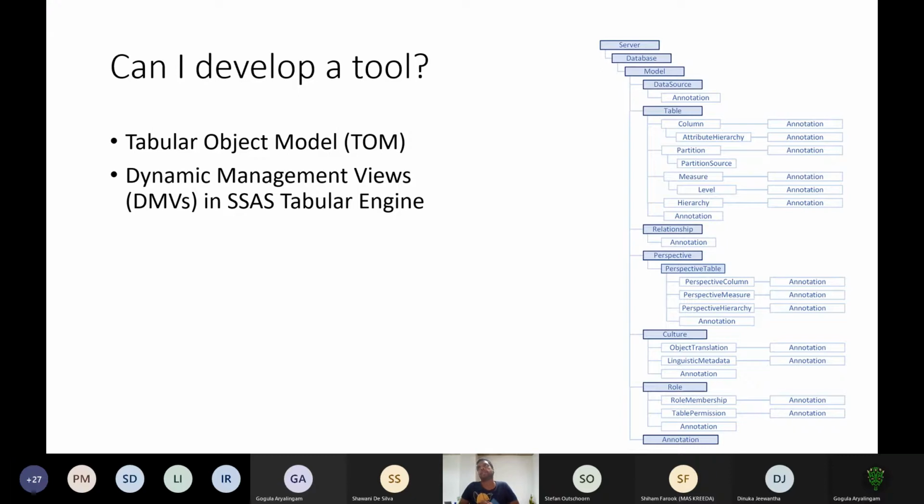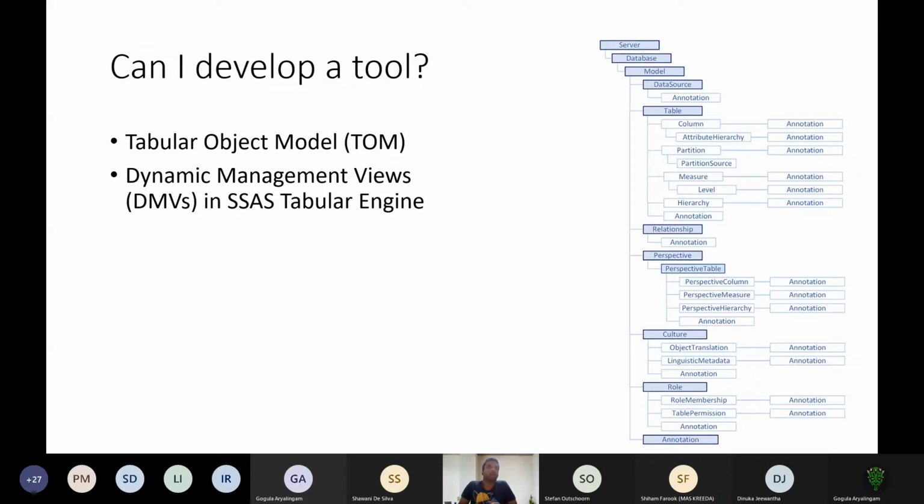If you're coming from a data engineering background, you know that there was a DLL available called AMO, which facilitates reading and writing data to the Microsoft Analysis Services multidimensional engine. So the TOM is actually an extension of AMO.